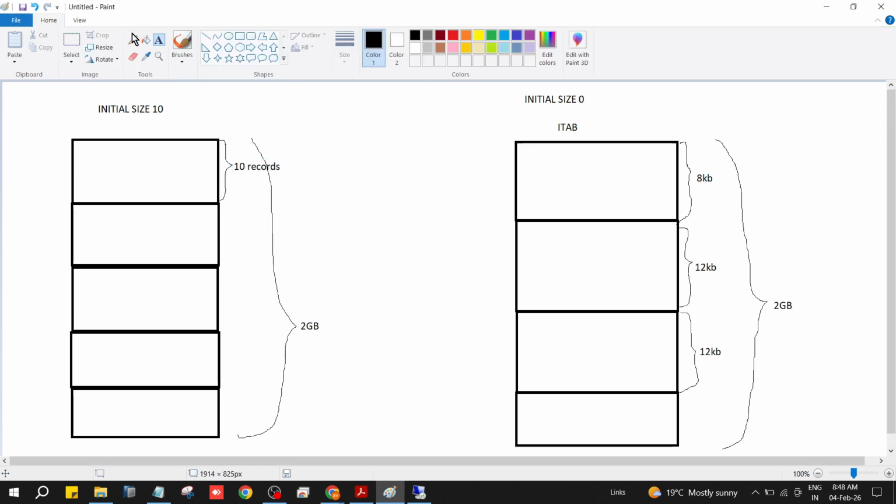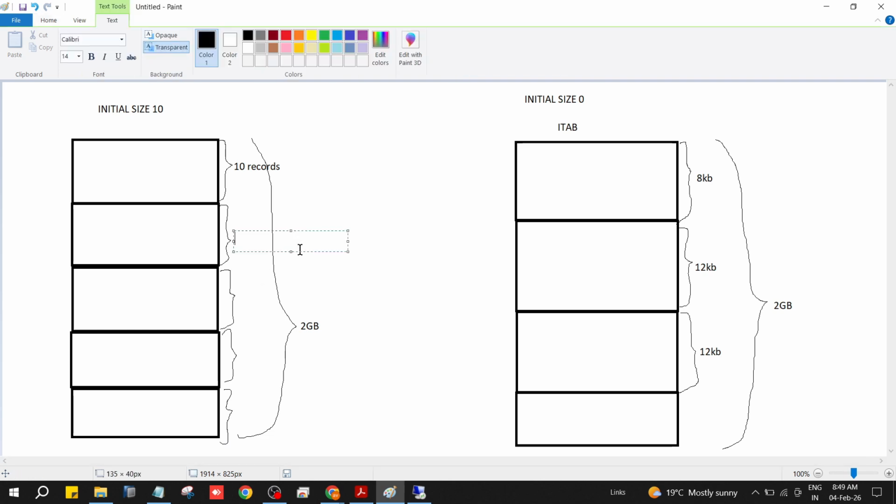When the 11th record comes, it will allocate 11 to 20 records, another 10, 21 to 30, 31 to 40, 41 to 50, and so on. Each iteration it will allocate space to hold another 10 records. Hope you guys are clear and understanding this.